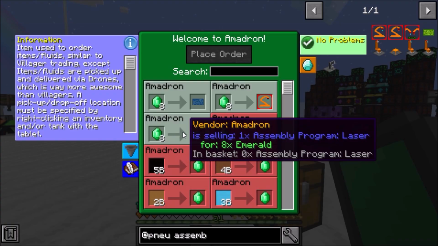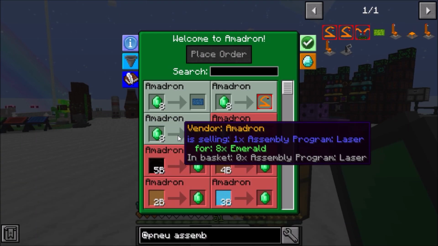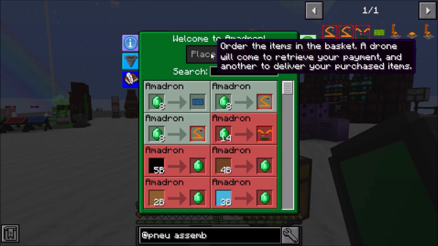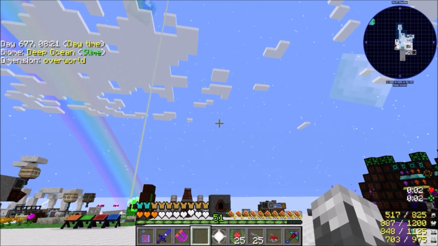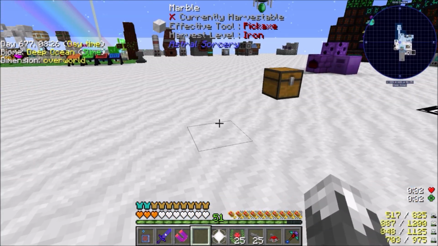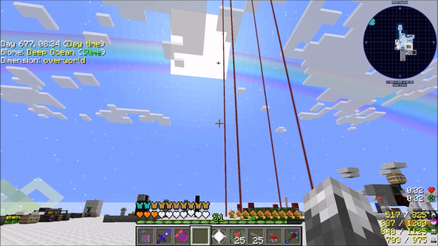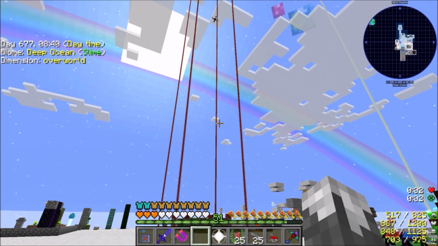Why are we not? Oh, how do I do this? Oh, there we go. Let's right click on it. Place order. We should see a fancy drone come. Oh, there he is. There he goes. He's taking our emeralds. He'll disappear, come back, and he should have our program.